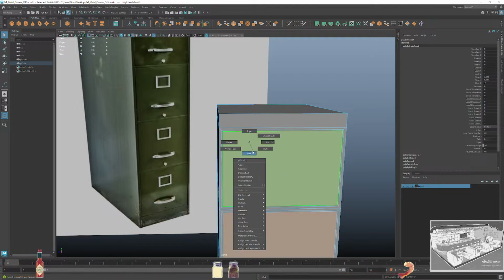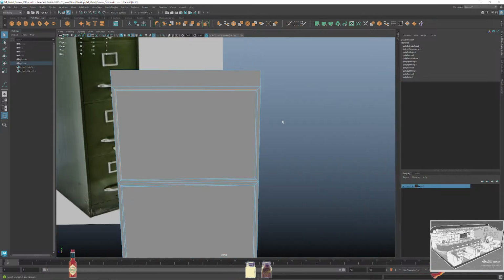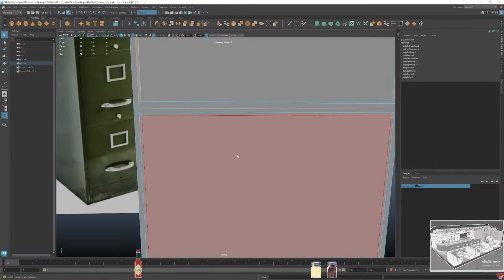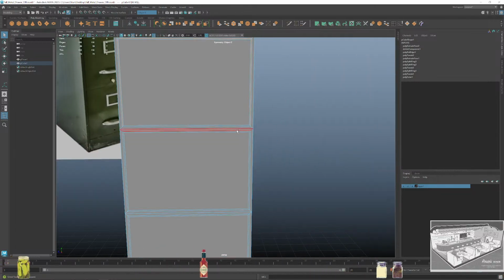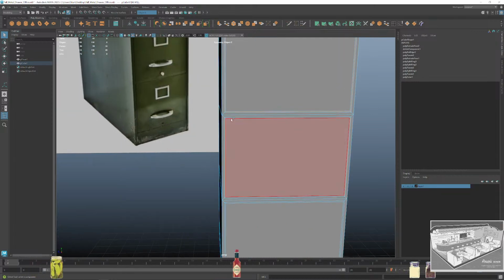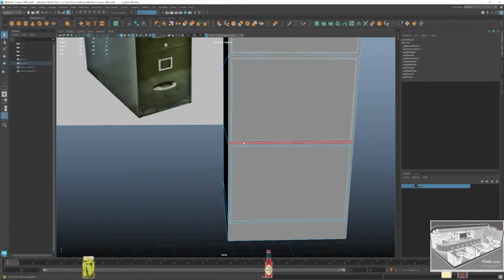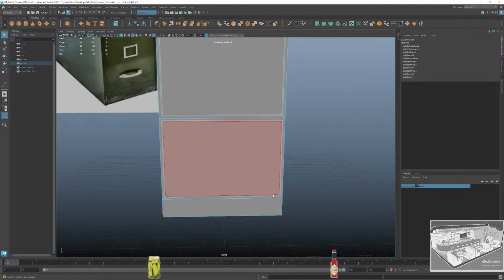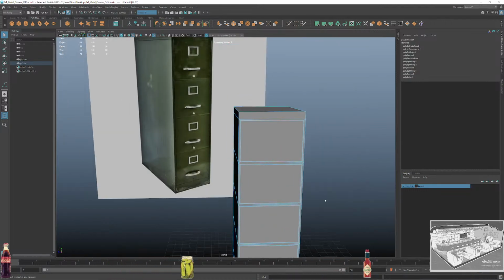That's nice. Face, select this with symmetry on object. Awesome. Let's select these faces so we can push them in and get that sweet dark spot that will make it look more believable.